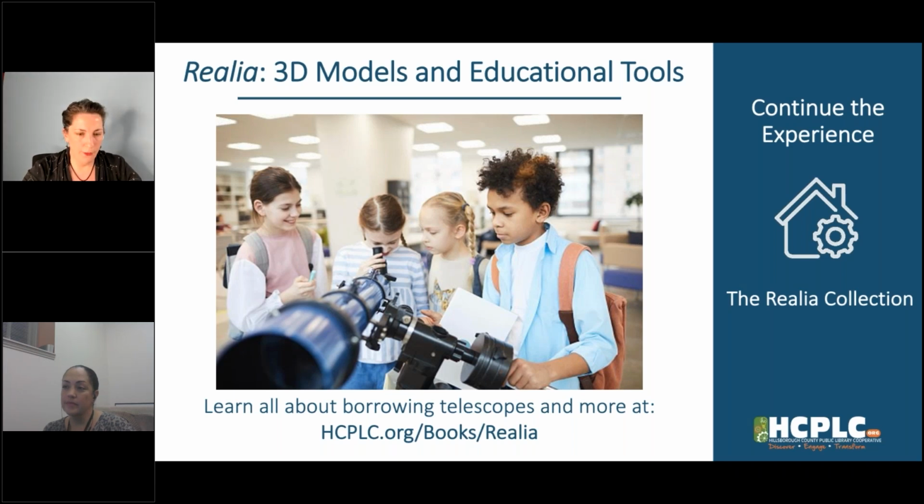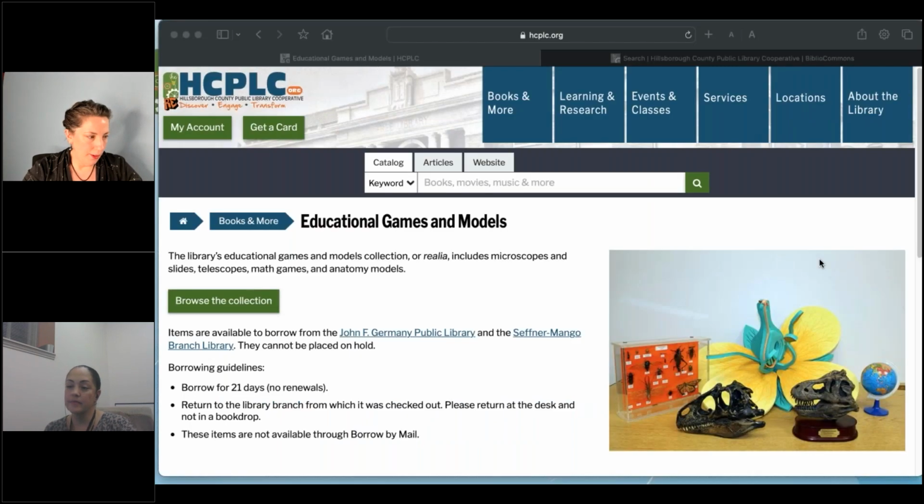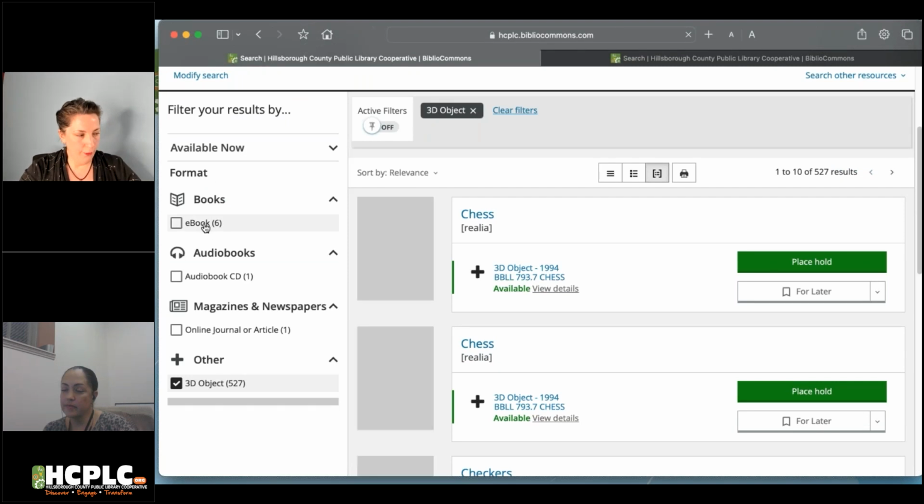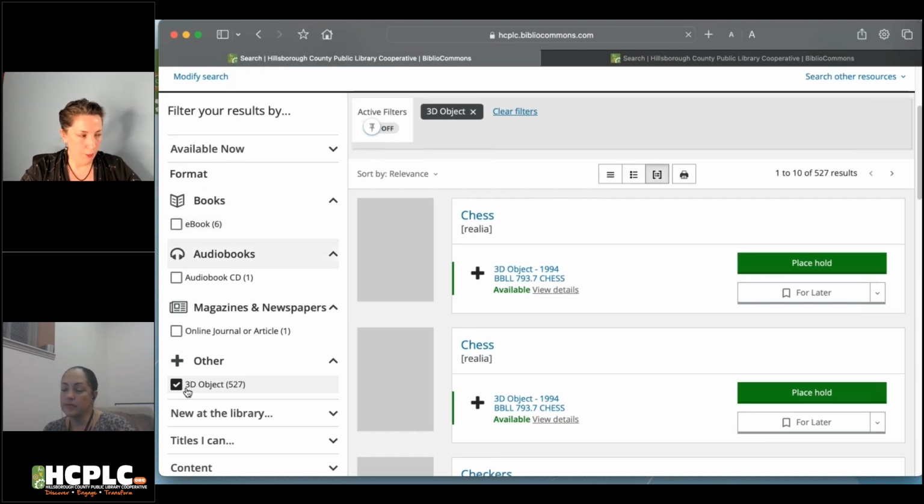See if I can pull that up for you and show you that. So when you're in the catalog, yeah, it says 3D object there. If you were looking for books, instead of checking books, you would go down here to other and check 3D object.